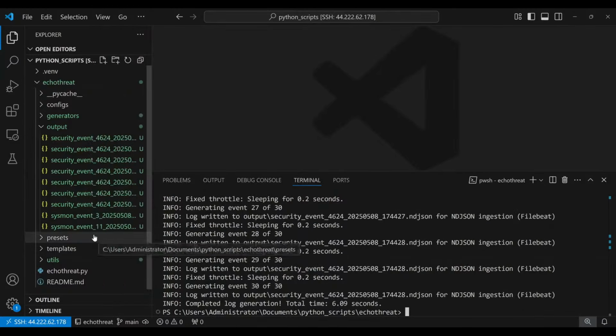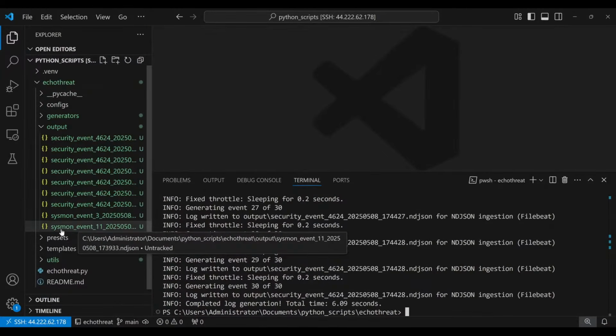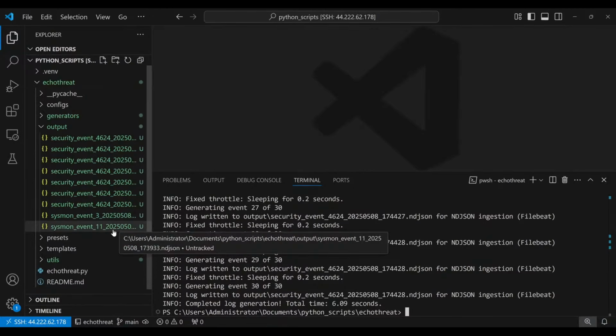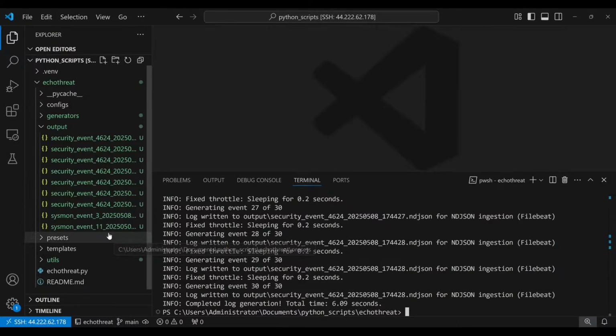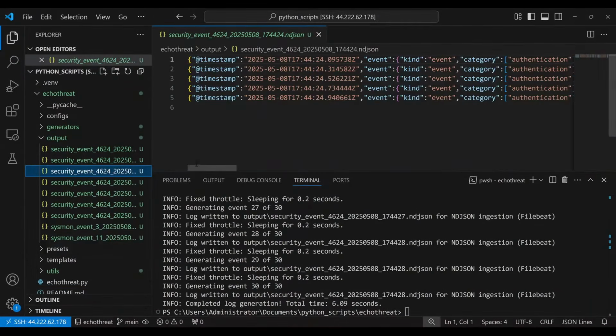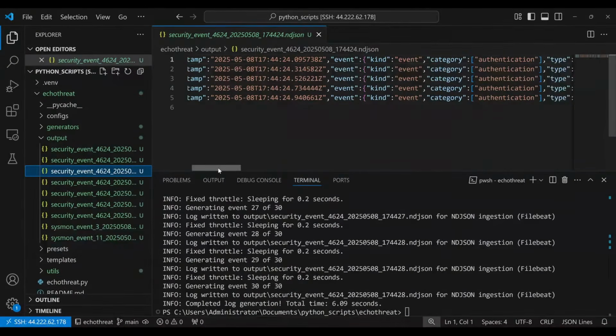I'm a stickler for structure. So here's the events from earlier. Here's our sysmon. Here's our event ID, and I even added a timestamp to help me verify that what I'm doing is working. And I also have it set to minimize the amount of files being written to disk. Some of these will have multiple events in it, just like this one. So I don't have 30 files created now. And we can see some of the stacking.